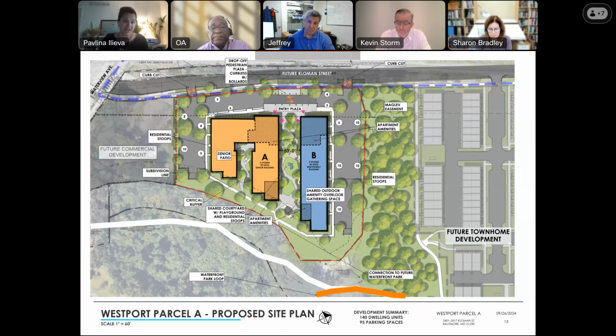What that would do automatically is decompress the space. Right now we have 50 feet between building A and B, and certainly building A's north facade has view corridors towards the water. Simply pulling them apart starts to significantly improve the view shed for both buildings, and not to mention creates slightly more breathing room. It seems to me like the buildings are pretty tight together.